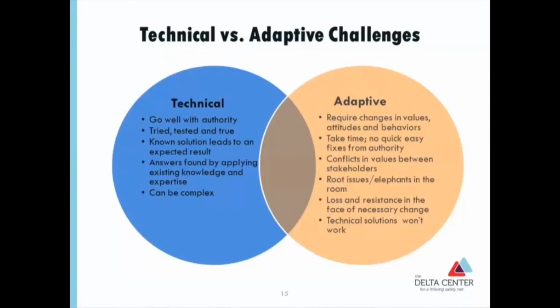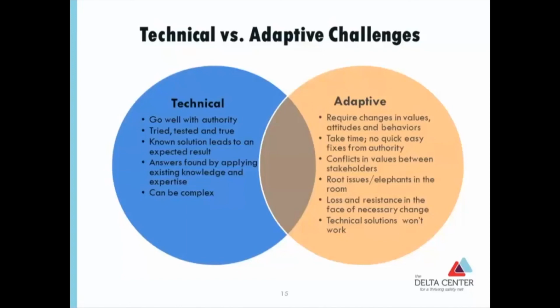But there's a failure to acknowledge some of the losses involved. There are people who have been writing in those charts for decades, right? So how do we involve staff at all levels so they can feel some sense of engagement with a change rather than feeling that it's something that's imposed on them? Or how do we address concerns that arise and hone in on those concerns and find out where people are struggling and address those things in a responsive way? Or how do we pace the work to provide enough space and time and support for people to make a successful transition to the new way of doing things? So those are examples of more of the adaptive side versus the technical side. And often you need both of those things.